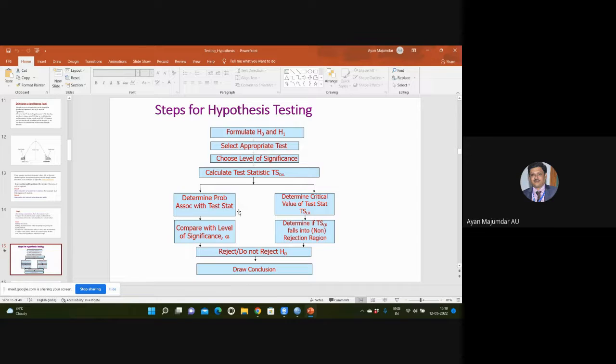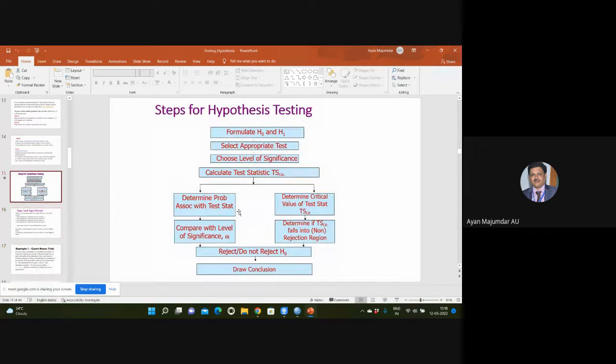One example I will take, the very first one. We will see both methods, the classical method as well as comparing the probability with alpha, and we will decide whether to reject the null hypothesis or not. Thereafter, for all other examples, we will straight away compare the probability with alpha to draw the conclusion. This is the basic of hypothesis testing.